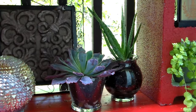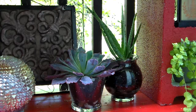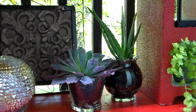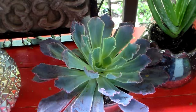So to add some more low maintenance greenery outside, I picked up a succulent and this aloe plant, and I put them in vases that I already have. Like if you have leftover floral arrangements and you keep the vase, because I tend to keep those things, and I don't do anything with them. So I just put them in the clear, and I kind of like the organic feel of the dirt being seen through the clear glass.